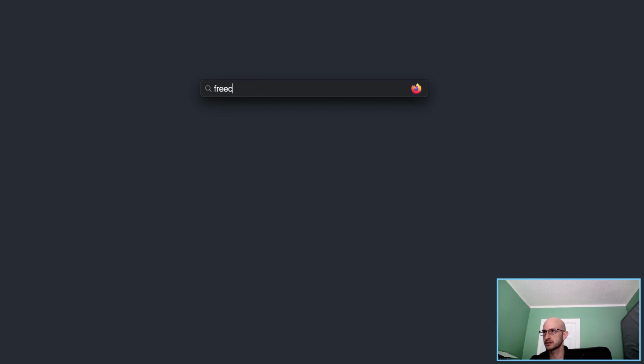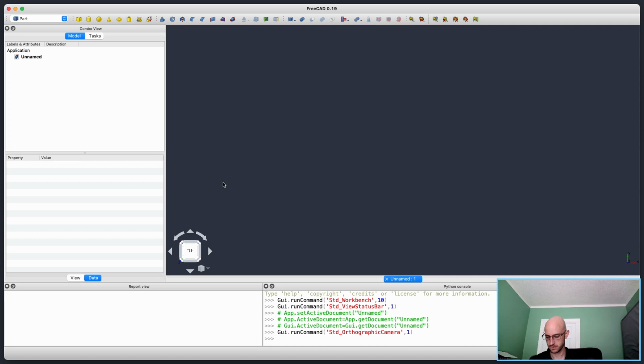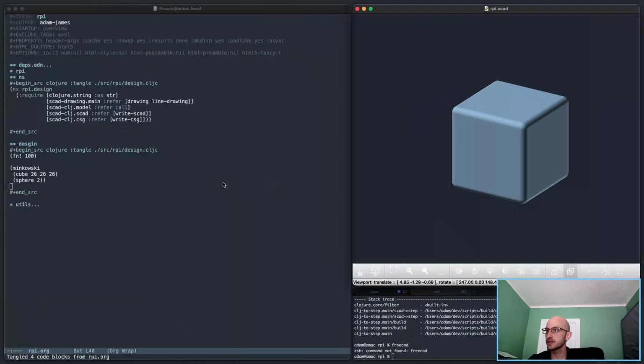Let's open it up again, have it ready to go for when I'm a little further along with the model here. So we'll just wait till it boots, and then we'll get into this again. Okay. Okay, so that's good. Let's go.